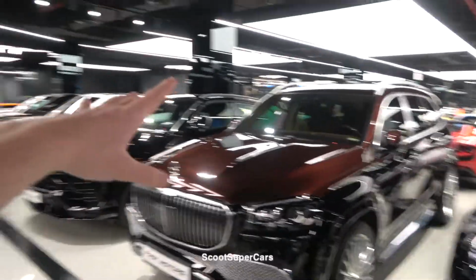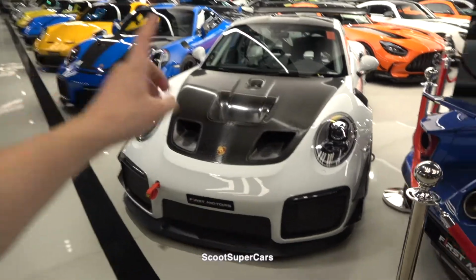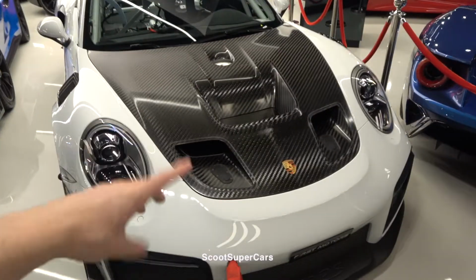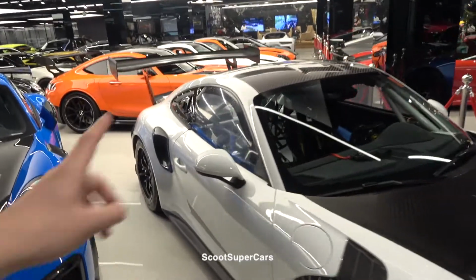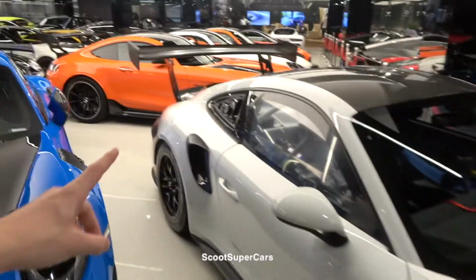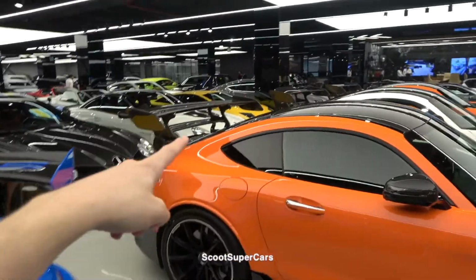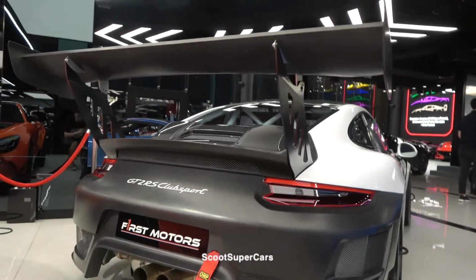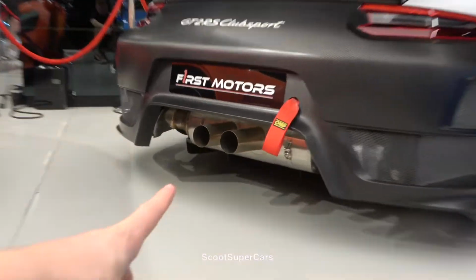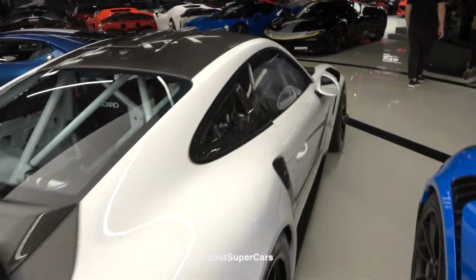But anyway, we've done Lambo, we've done the SUVs. Now let's move on to Porsche. So let's go down the Porsche side, starting off with the crazy track GT2 RS Club Sport. Look at what a raw experience that would be in there. Only one, of course, being a track version. It is mad to see one of these in here. Just appreciate how big this wing is. This wing does definitely beat all three of these. We'll come to all of these cars very soon, but first, look at this, GT2 RS Club Sport. That exhaust, I bet this thing is loud. I've been lucky enough to see one of these on track only a month ago, a blue one.